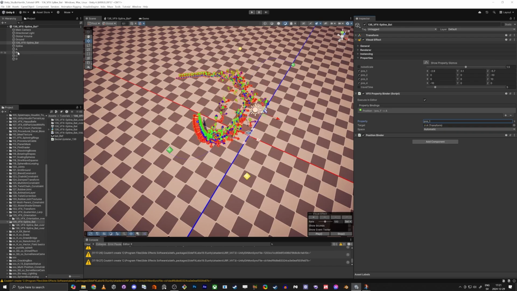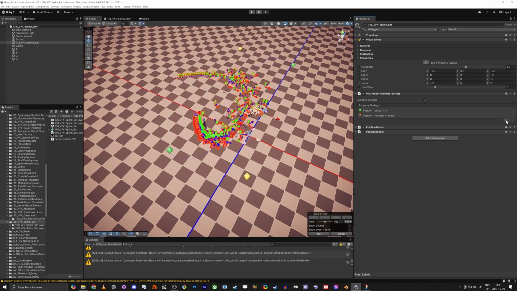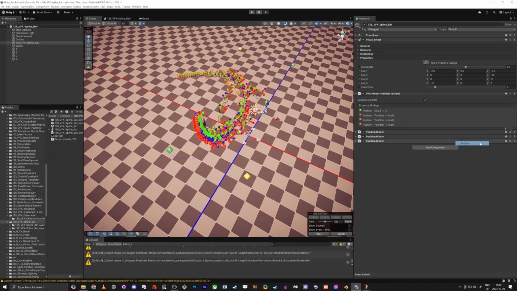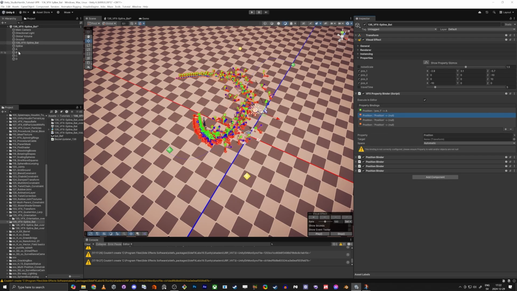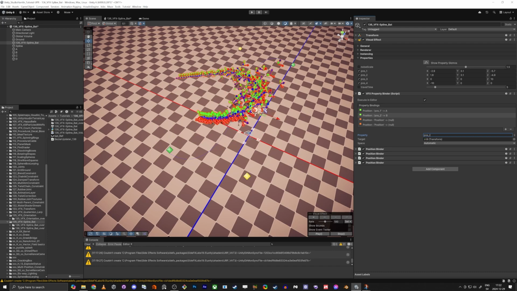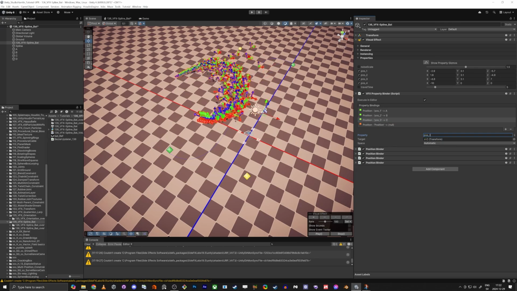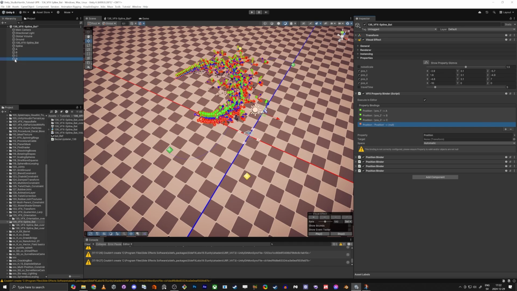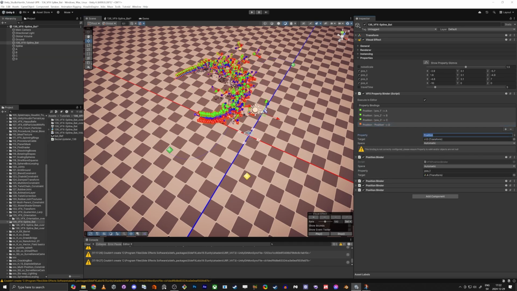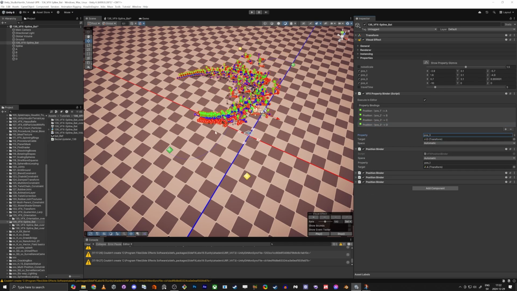And we need to do one more. Well, we actually need to do 4 in total. It's the correct thing to say. So now we have the position B. This is going to be position 2. And this one is going to be position 3. And the last one is going to be D. This is going to be position 3.